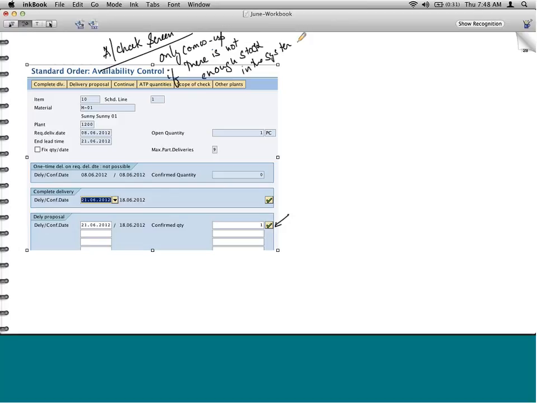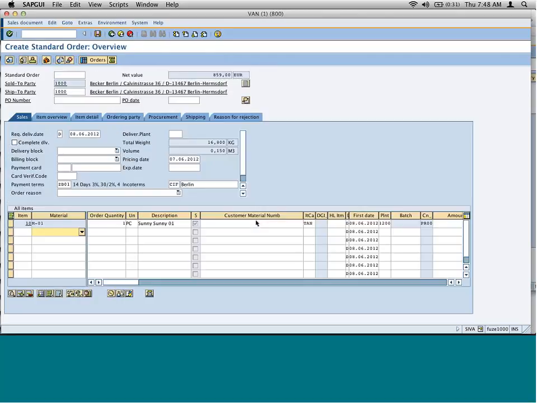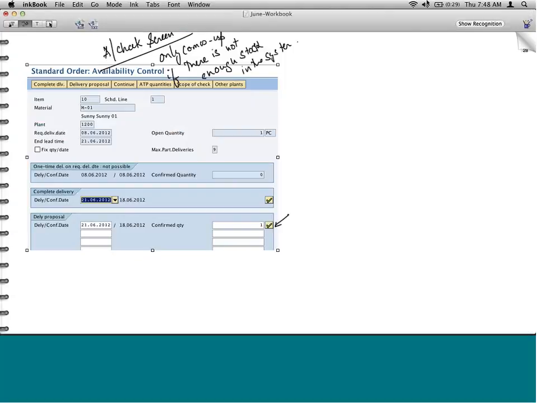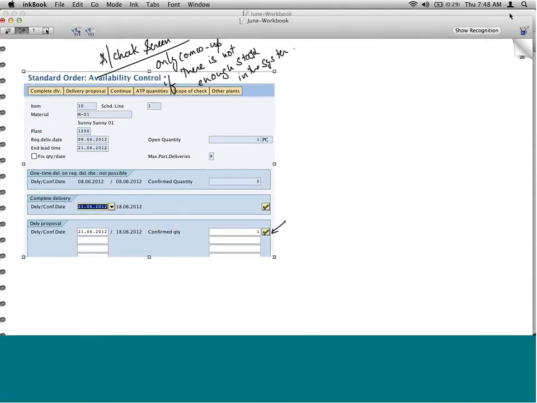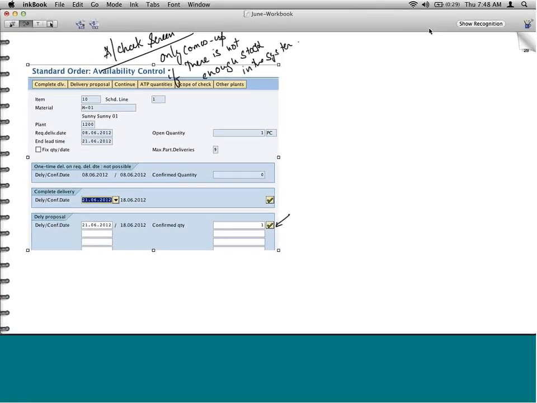That means you're confirming that whatever action the system is going to take, you're fine with it. And then save. As usual, you get an order number on the left bottom corner. You can make a note of it if required. Okay? So this is how you create an order. Right? So there are more things that you need to do beyond creation of an order, like deliver the order, bill the order.